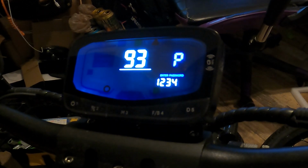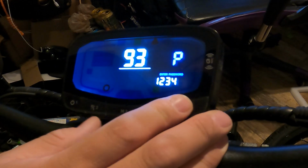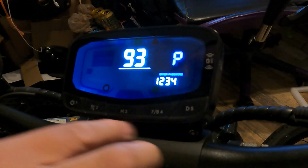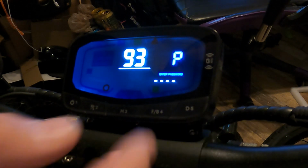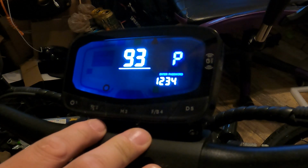Next one is gonna be P93, which allows you to basically change your default password. By default, it is 1234, but you can go in here and change the password yourself to whichever you like. So I'm gonna keep mine at that.